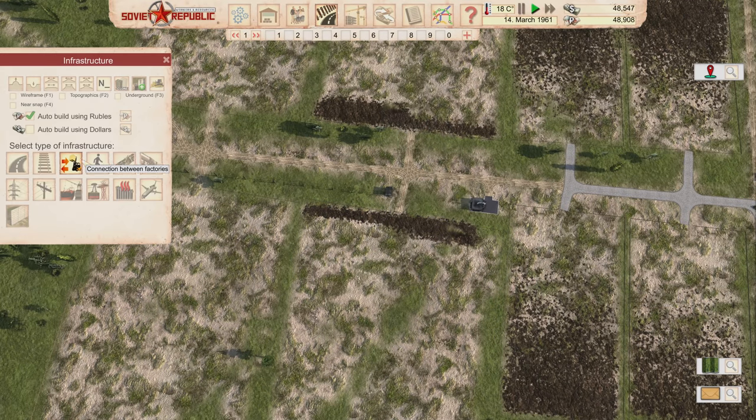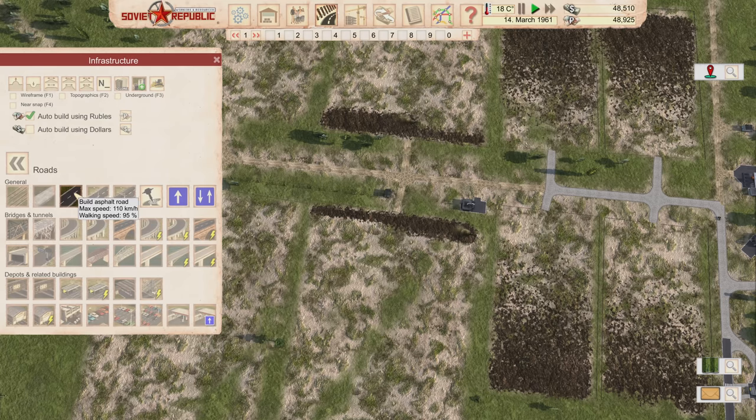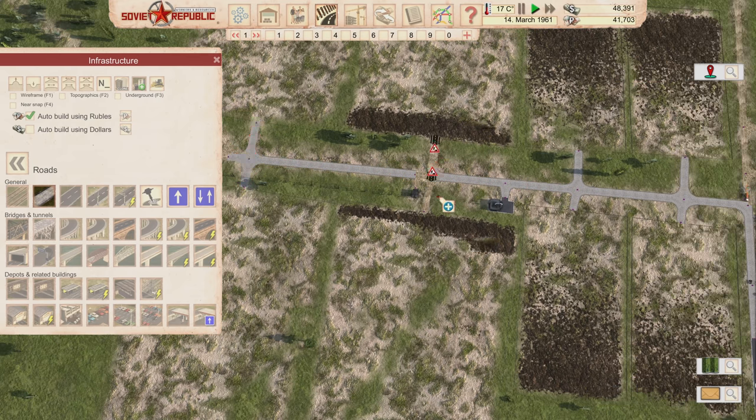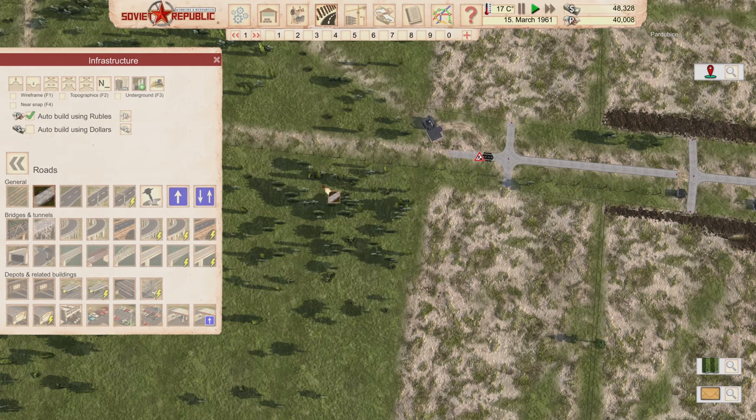And I think I would like these roads to get upgraded, just to help the tractors move a little bit faster here. I'm gonna pay for this because I would shut down everything if I didn't. So let me just upgrade this really quick. Yep, just with rubles, it's fine. It's little gravel roads. There we go.